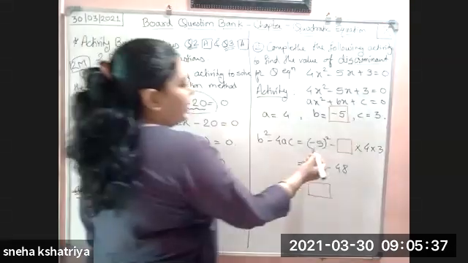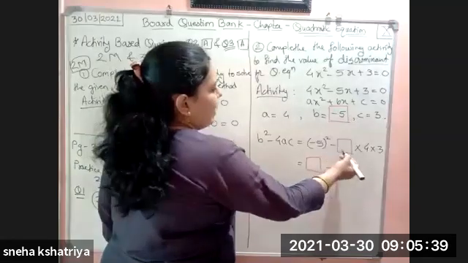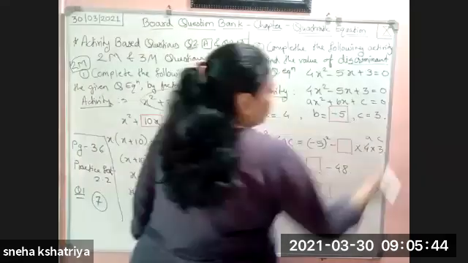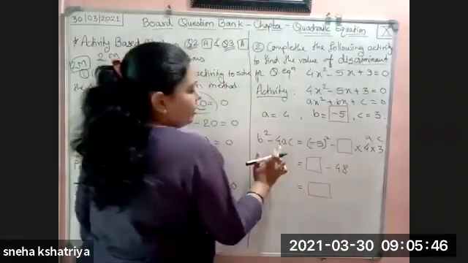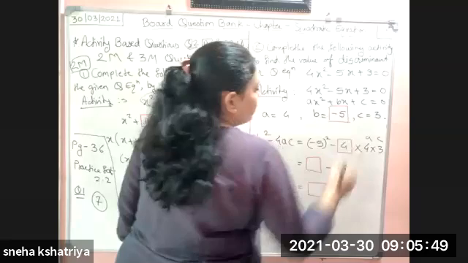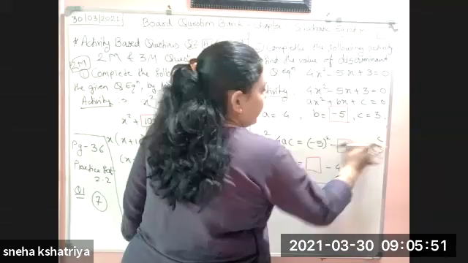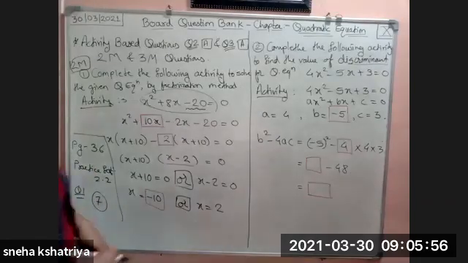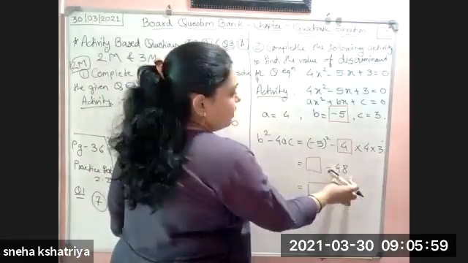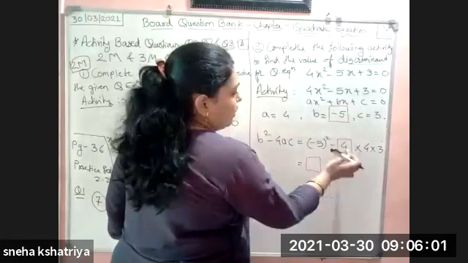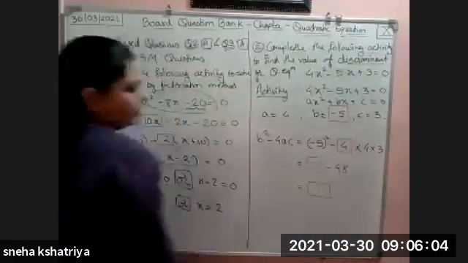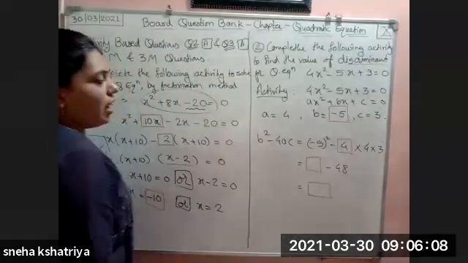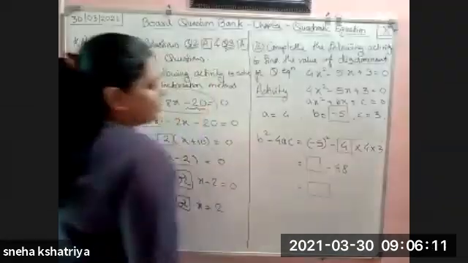Put the value of b, that is minus 5 bracket square, minus box into 4 into 3. So we know that this is a and c. So what is left here? Here it is 4. So in this box 4 will come. So here it is 4 into 4 into 3. Now the multiplication we already know. 4 into 4 into 3 becomes 12 4s are 48. Or you can say 4 into 4 is 16, 16 3s are 48. However you do it, it is the same answer.